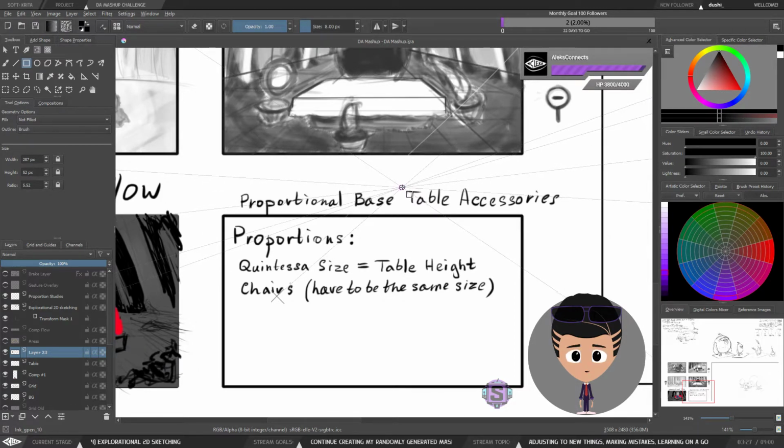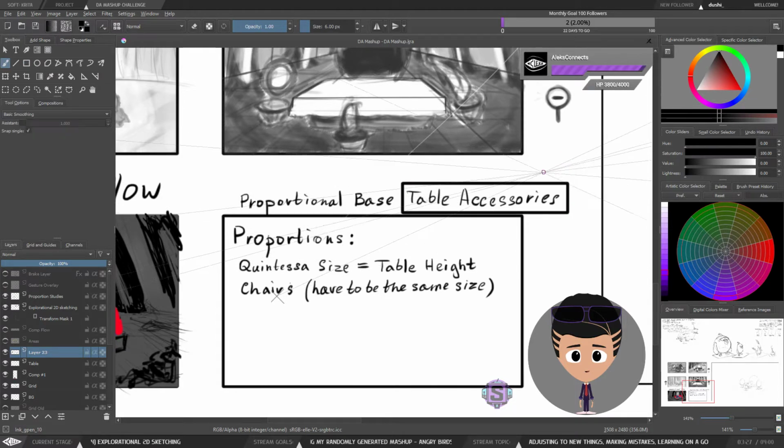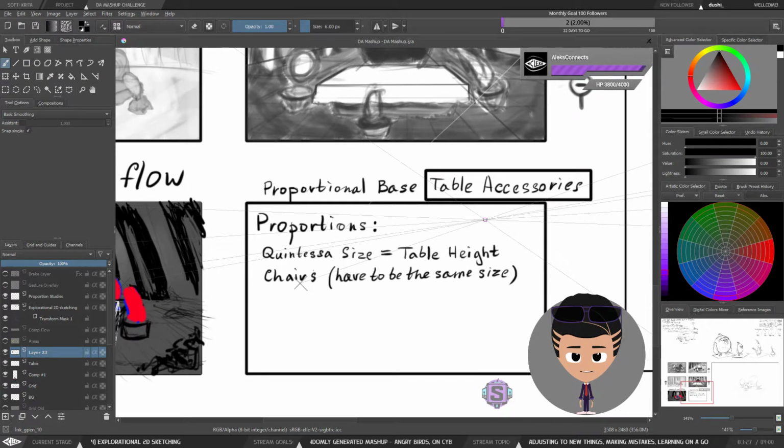It's not that important a thing to do, but again, I would rather showcase that this is an important thing. So yeah, our proportional base, our table accessories. How much time do we have? Not that much, but still I will finish.